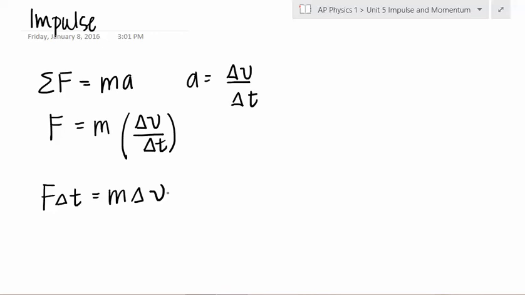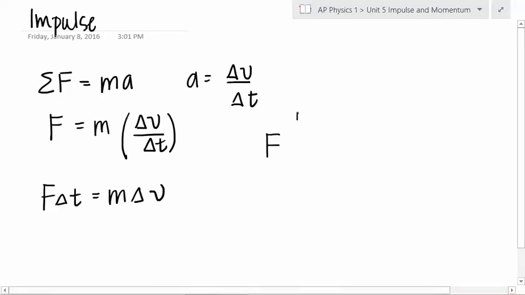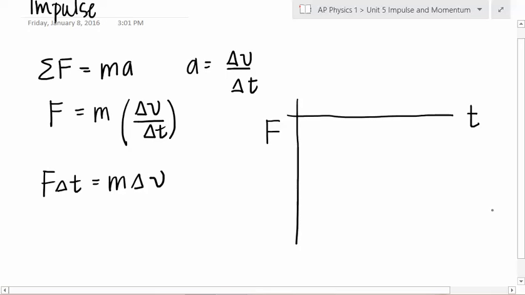So use the force sensor for the left side of the equation, and use the motion detector for the right side of the equation. Did many of you get an area that was close or equal to the change, the m times delta v? Got some relatively close numbers? Close enough for government work? Just kidding. All right, so did your force graph look like this, though? Was that surprising, that it was negative compared to what we looked at before? It's based on the direction.